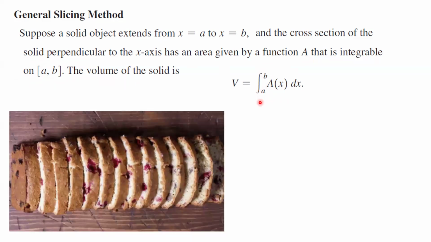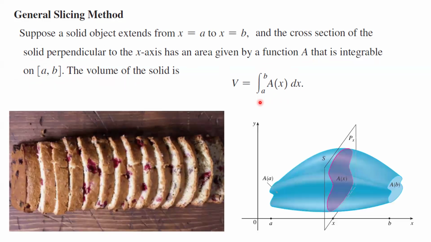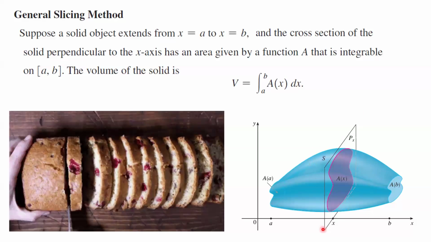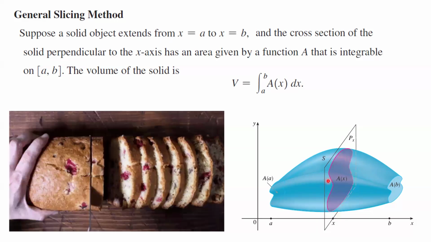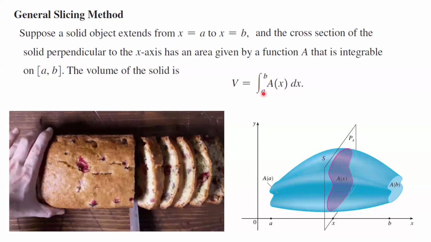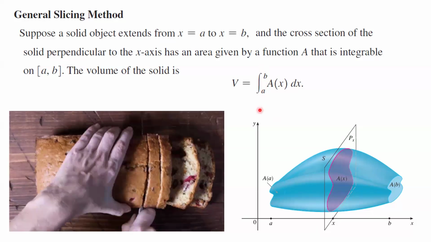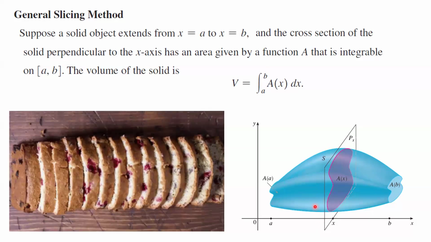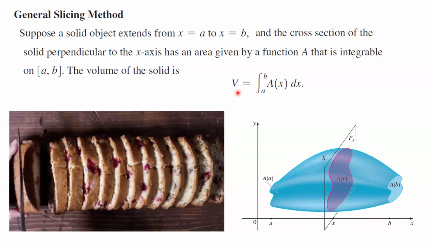Going back to the loaf of bread, in calculus, in general, if you have an object in space and you find a cross-section with this plane, here you have the area function A of x. When you're taking the definite integral of A of x, x ranges between a to b, it means that you have these areas or slices lined up next to each other and add them all together, and it defines your volume.